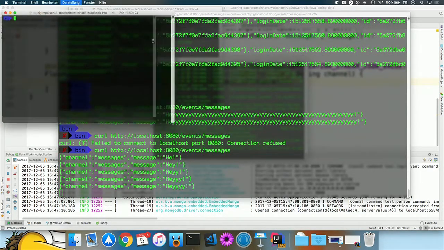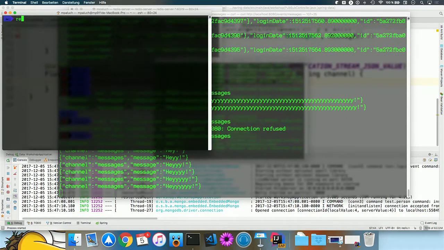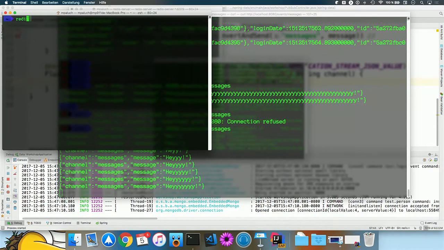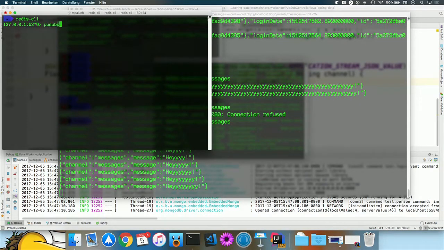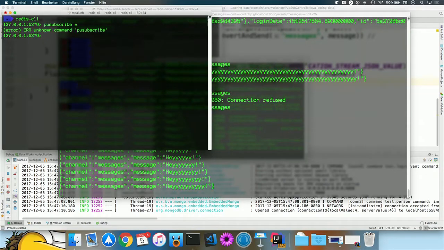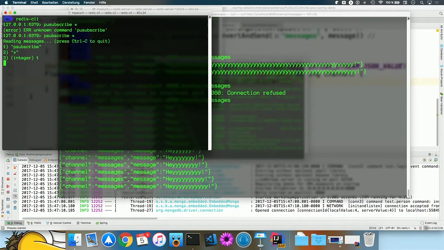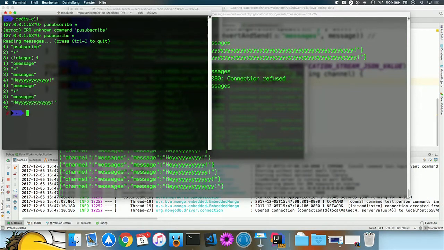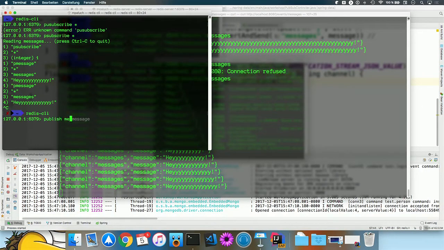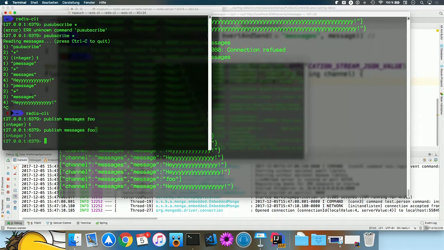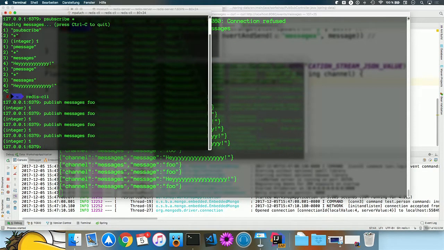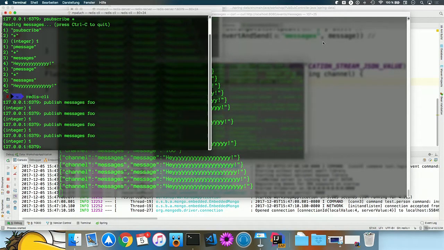As you might imagine, I can see the same stuff also with my regular Redis client, Redis CLI. PSUBSCRIBE to star, and then I see again messages to that. I can also publish a message on my own, and you see it interleaved. And this is a really nice stateless communication pattern for streaming events that aren't persistent anywhere. MongoDB tailable cursors are persistent, and you always get everything that's already available from the collection itself.